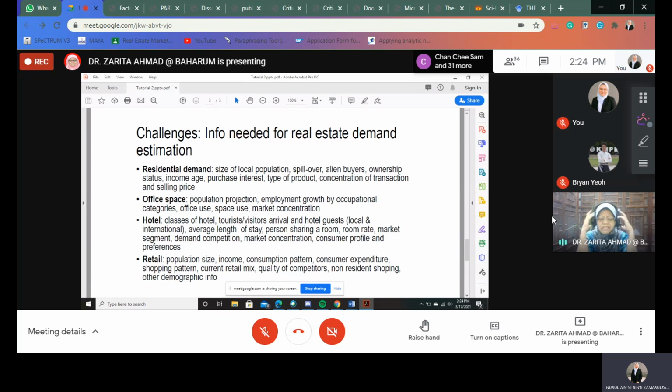Kawan-kawan, when you are talking about retail, this is very interesting because, for example, you have to do market research during this particular pandemic time. Of course, we are going to clear this pandemic sooner or later, hopefully, inshallah, within 1 year, 2 years maybe, or is it more? When you read the NST a few weeks back, they said it will take 7 years to get back to normal, but hopefully it won't be that long.